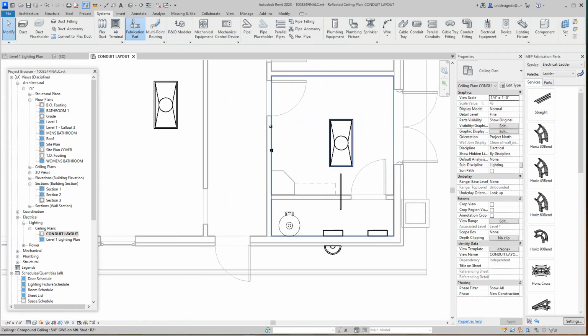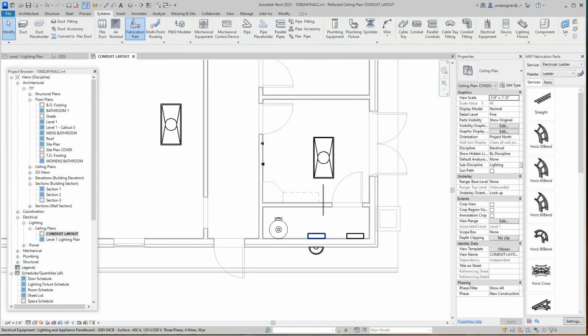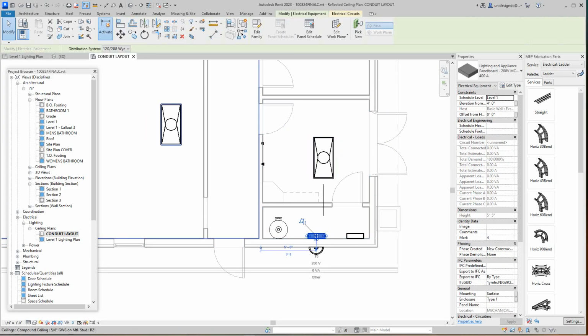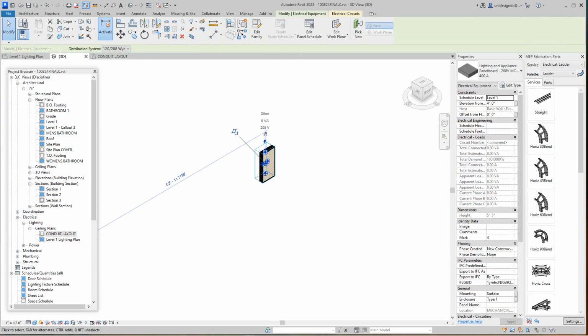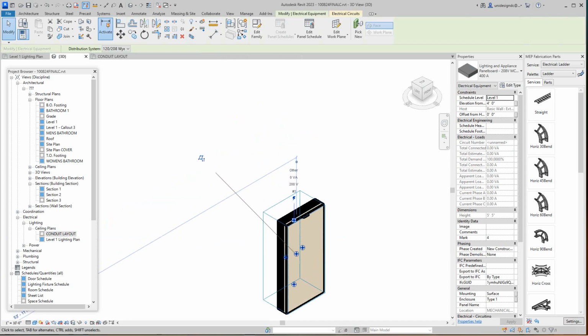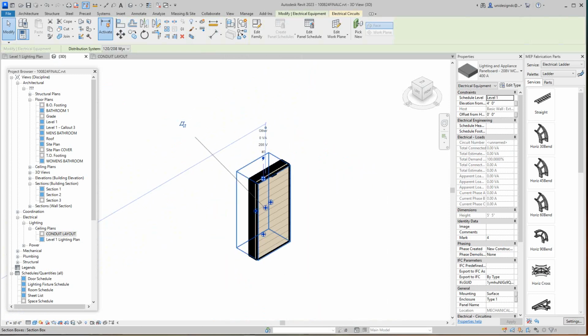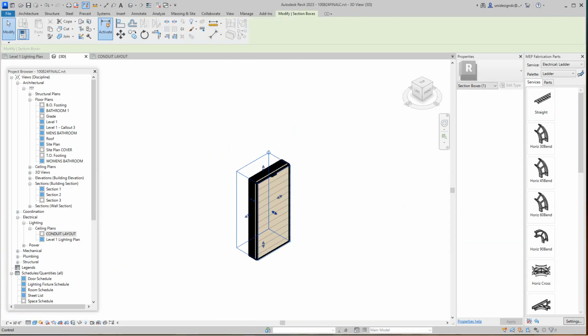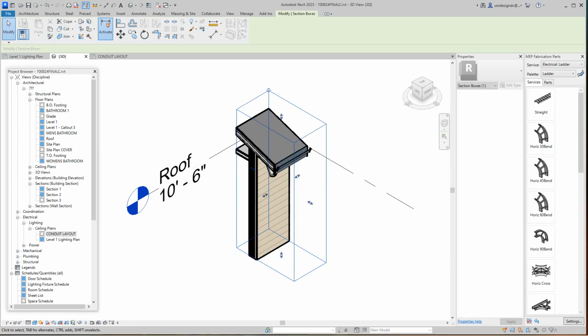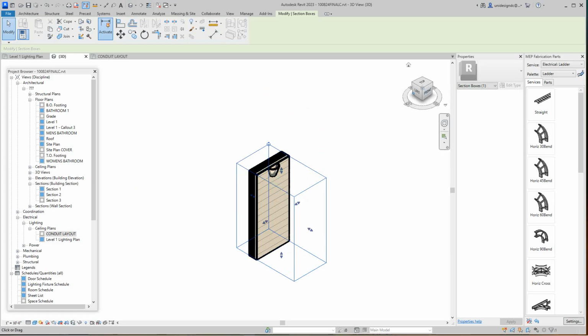Okay. Now let's go in here and have a look at this in 3D. So there's our box, our panel. Okay, let's see if we can adjust this. Yes, we can. It's pretty cool. Okay, that's the wall, but where's the panel?